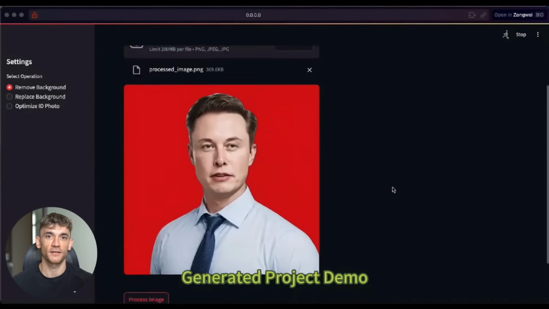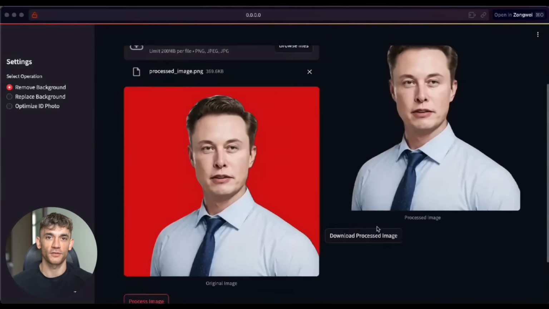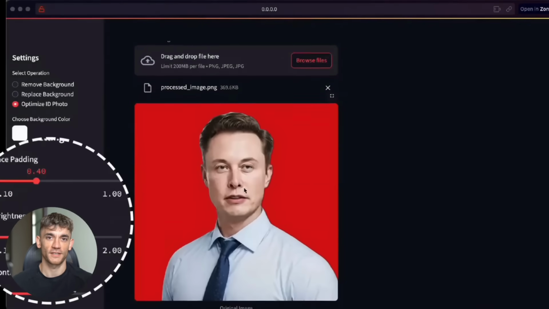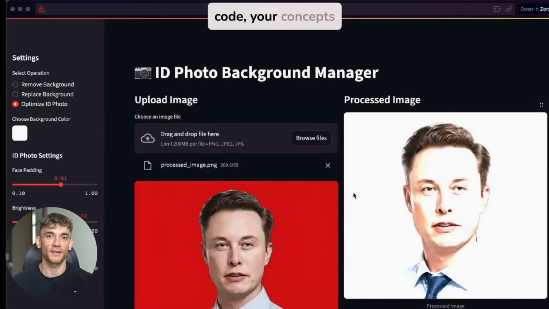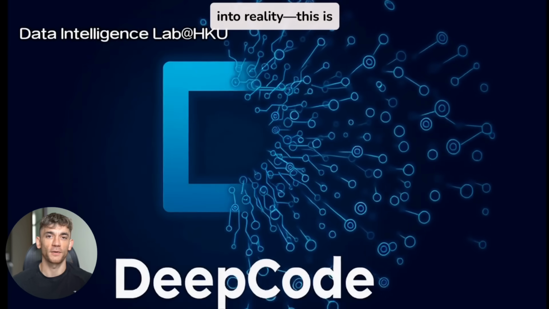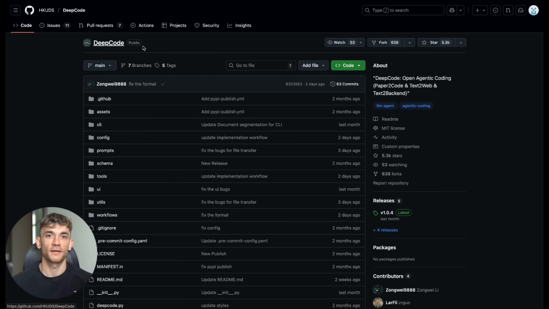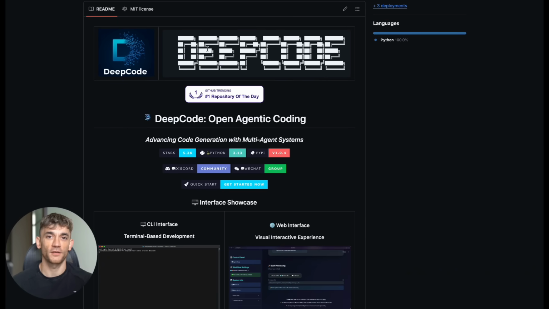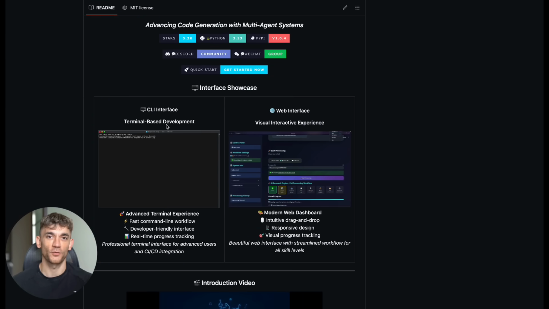And here's something that's going to save you money in the long run. Instead of subscribing to multiple different SaaS tools that each do one specific thing, you can build your own integrated system that does everything exactly how you want it. You'll only pay for the AI processing you use, not expensive monthly subscriptions. Think about how much money you're spending on different software subscriptions every month. Project management tools, image editors, data analysis software, automation platforms. With DeepCode, you can build custom versions of these tools that work exactly for your specific needs. You'll pay for API usage instead of multiple monthly subscriptions.